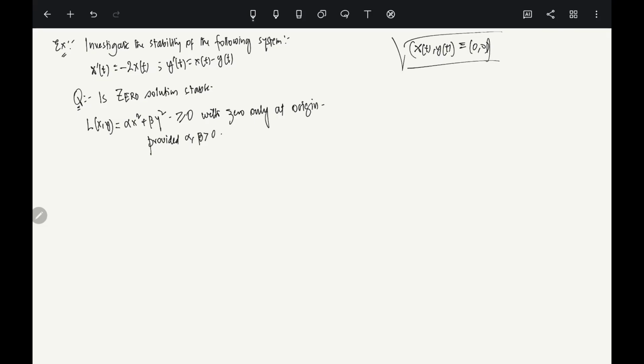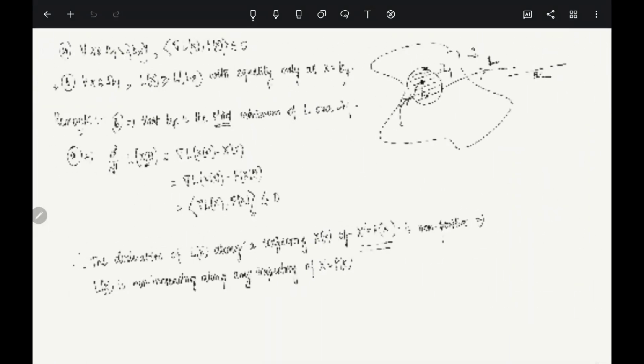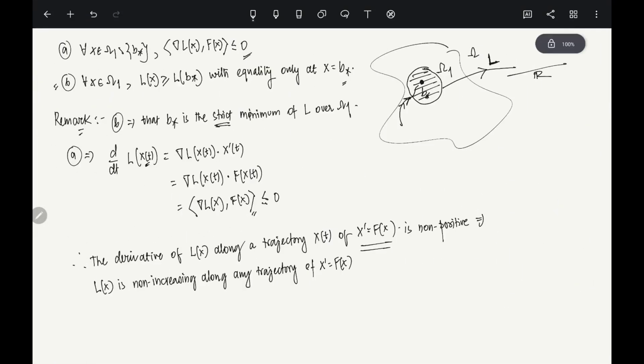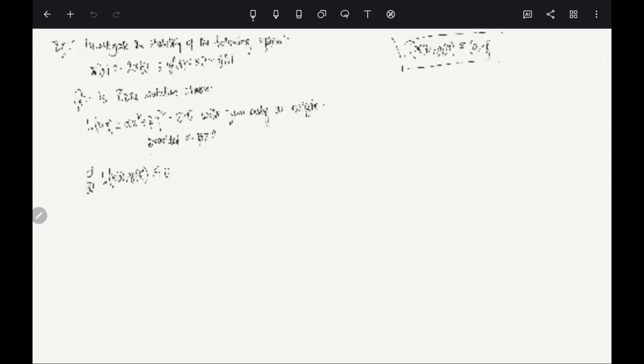Now you see, to do that I have another property, that it has to be strictly non-increasing. So I need to have d/dt of L of x(t), y(t) strictly less than 0. If you remember, this is the first property. I don't remember which one I wrote, first or second, but one of the properties. This property has to be satisfied, right? Okay. So how do I show this?